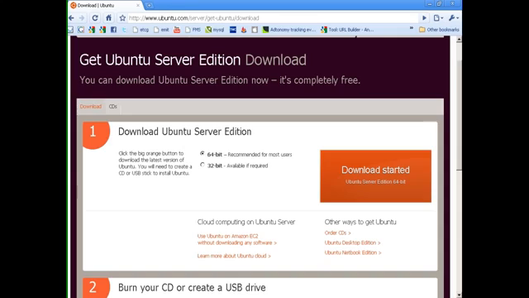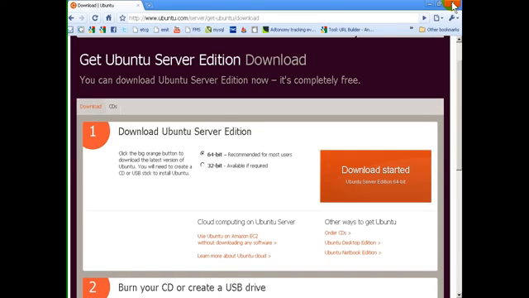But depending on what internet service provider you're using, I'm on Comcast, really fast internet, so as you can see down here, it'll take about 38 minutes to download. If you're on DSL, it might take an hour or two. So just realize that although it's free, it is a big file, so depending on the speed of your internet service provider, it may take a while. So I'm just going to close out of this, and then we're going to install the operating system.